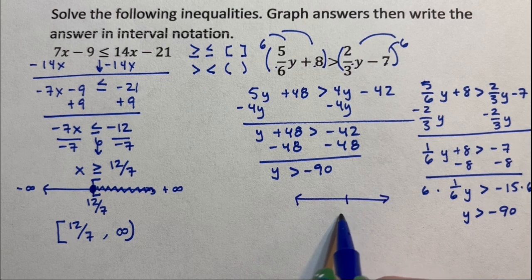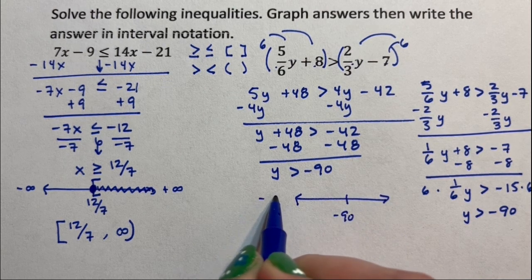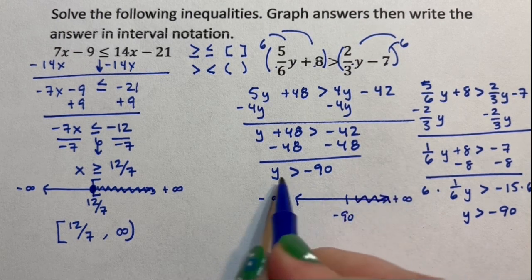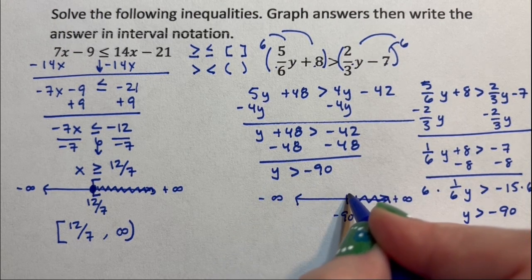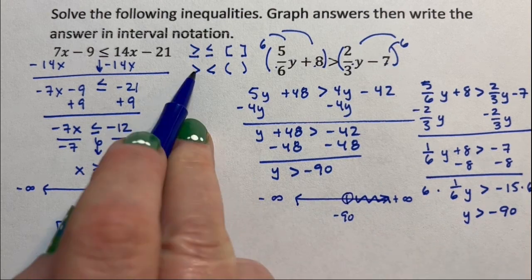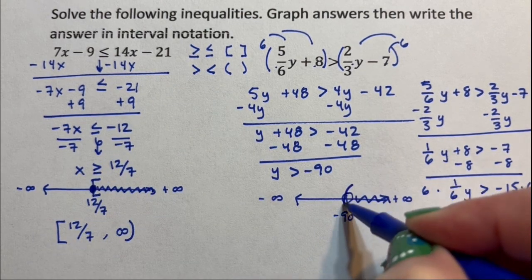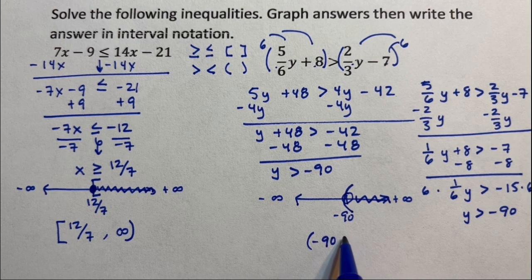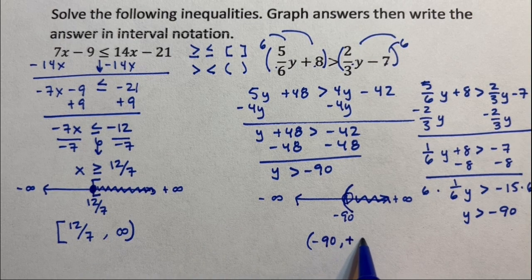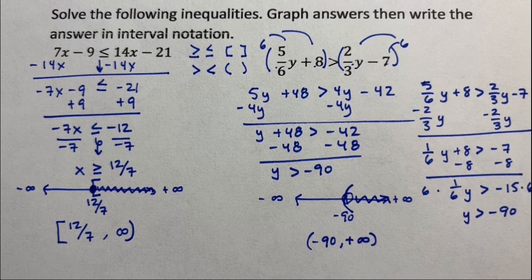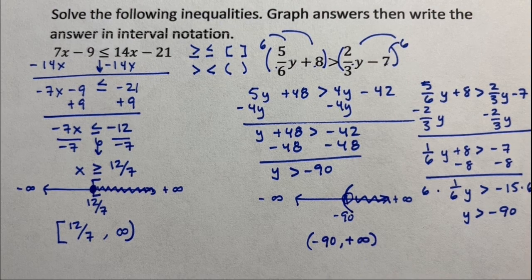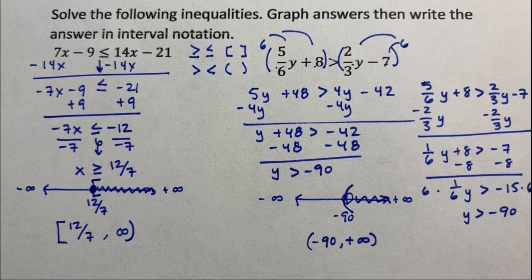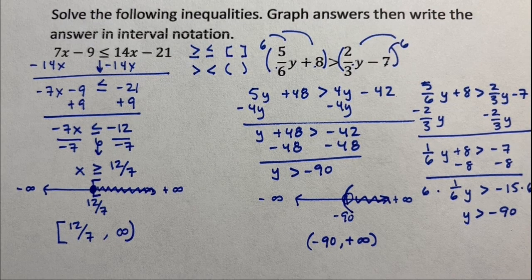All right. Again, I'm only going to put in that negative 90. I am going to put in the negative infinity and positive infinity. Y is greater. There is no equal sign. So this is equivalent of the open hole or like I said, a parenthesis. So we are going from negative 90 to positive infinity. Notice this time I didn't. This time I will. With positive, you have the option of putting the plus with the negative. You have to put the negative. All right. I hope you've enjoyed this video. Like my page and I'll see you on the next video.